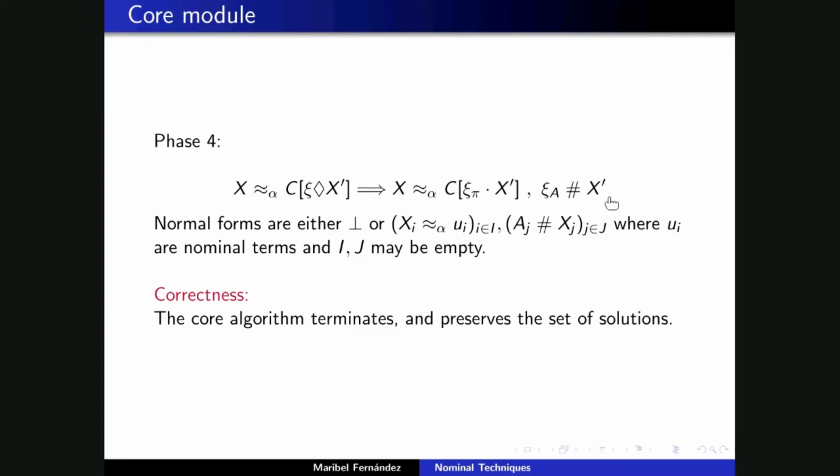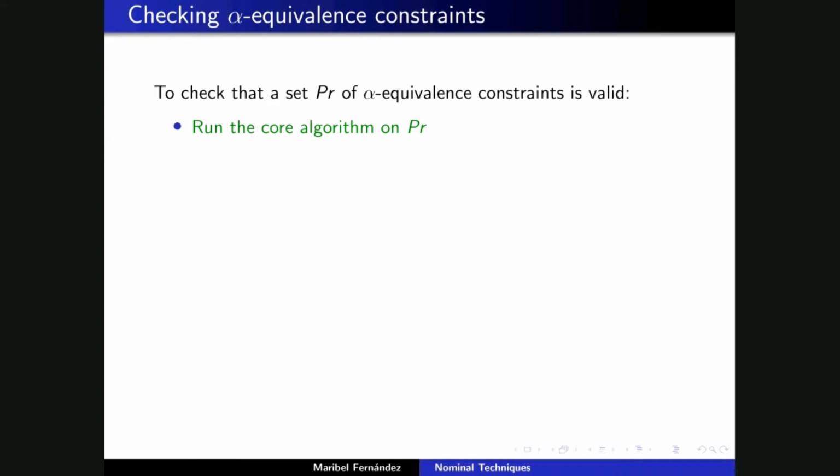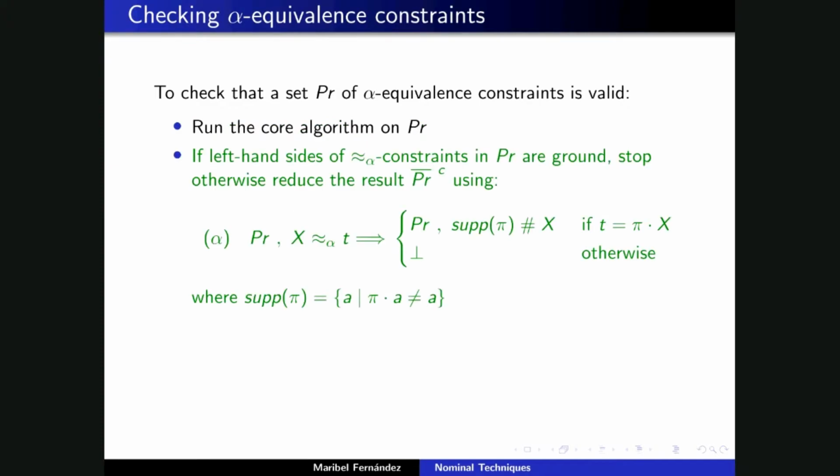But the key thing is, first of all, that the rules are terminating, so they're always actually simplifying. They preserve the set of solutions, so what we get at the end, if it didn't fail, we get the solution of the problem. And we can check not only alpha equivalence. If we just want alpha equivalence, we run the core algorithm, but if we want, sorry, I forgot to mention something. Remember that the normal forms are x equals t. I told you they look like a substitution already.